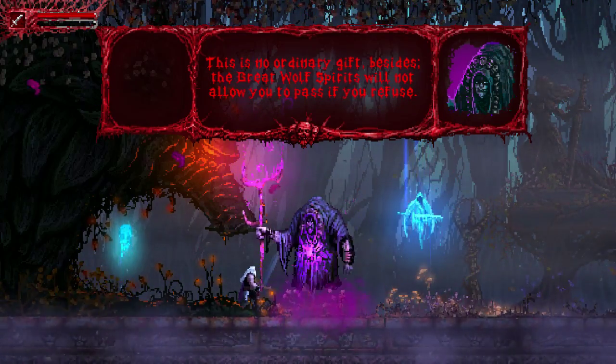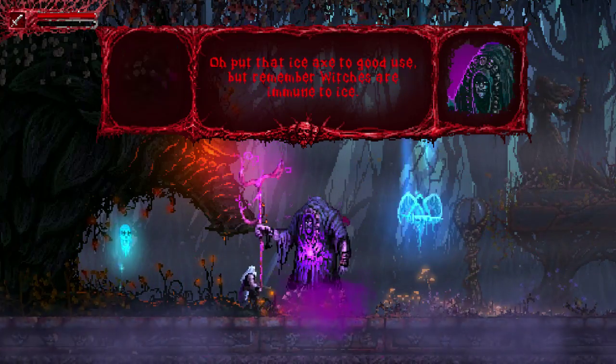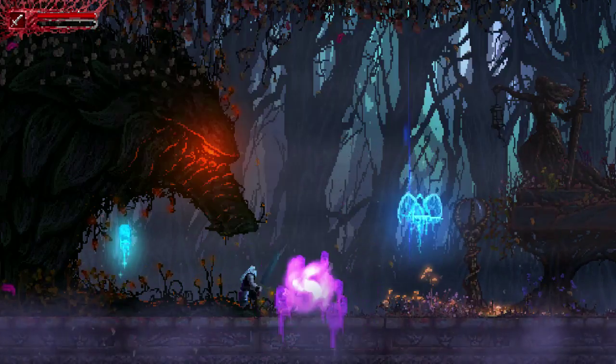Great Wolf Spirit will allow you to pass if you... not allow you to pass if you refuse. Put that ice axe to good use, but remember witches are immune to ice.